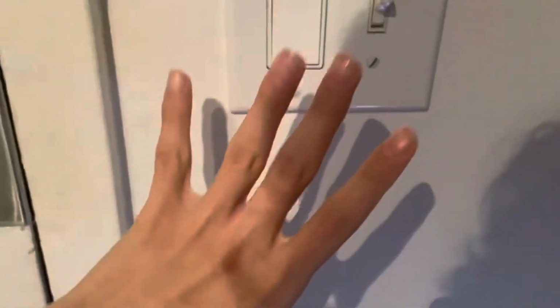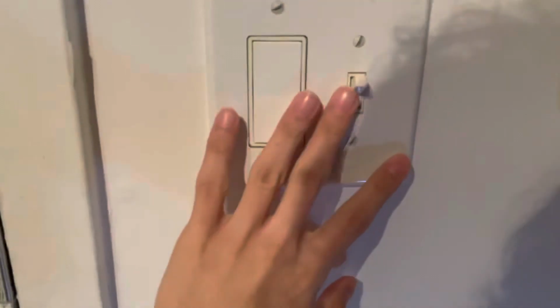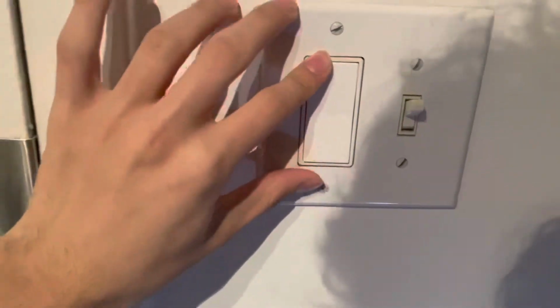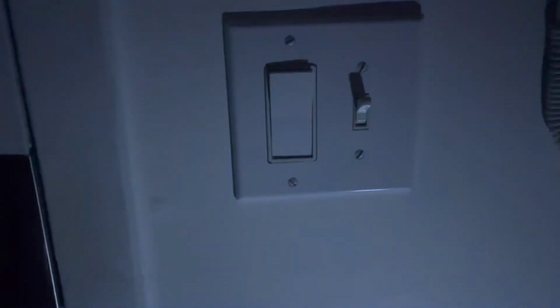You see this hand, yes, with five fingers, or 4, 3, 2, 1, or 0, it still works as long as you touch this bar. Now there's two versions of this and this. First, this is on, okay? So you press it here, see this, boom, it's off. This is on, this is off.